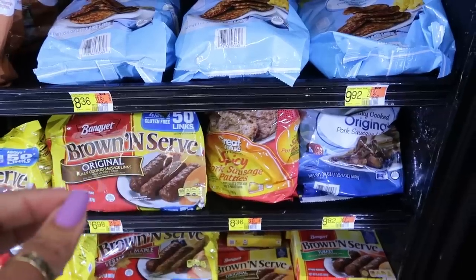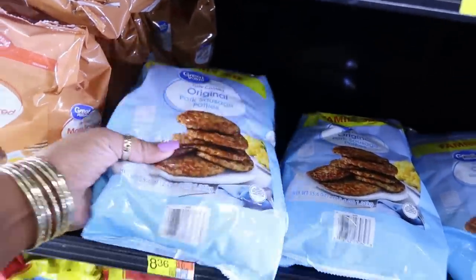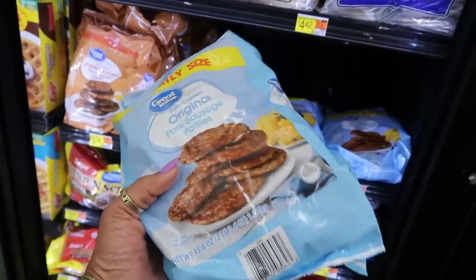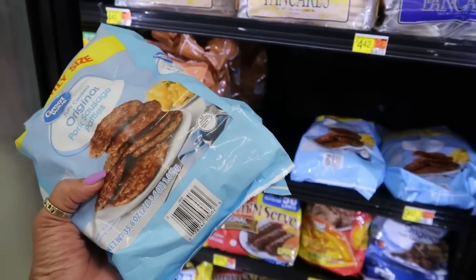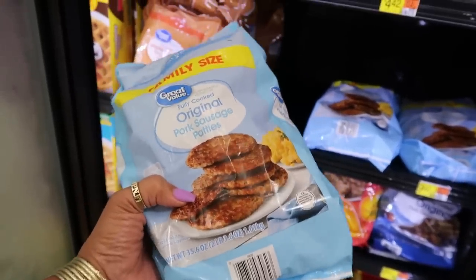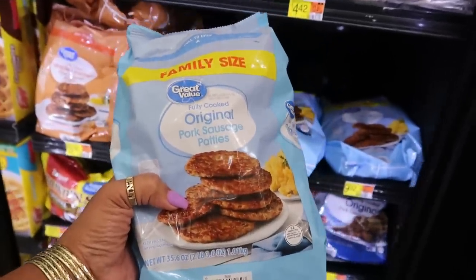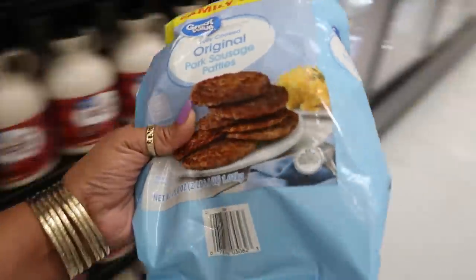It's like that after-bite — after you're done chewing you feel a little bit of spice, but they're not the greatest. I really like these — they remind me of when you go to McDonald's and get your sausage egg McMuffin or pancakes with sausage. Me and my kids feel like this is probably where McDonald's gets them from, the Great Value company, because they taste just the same. These are $9.92 and they usually sell out super fast, so I'm gonna get two to keep in the deep freezer.